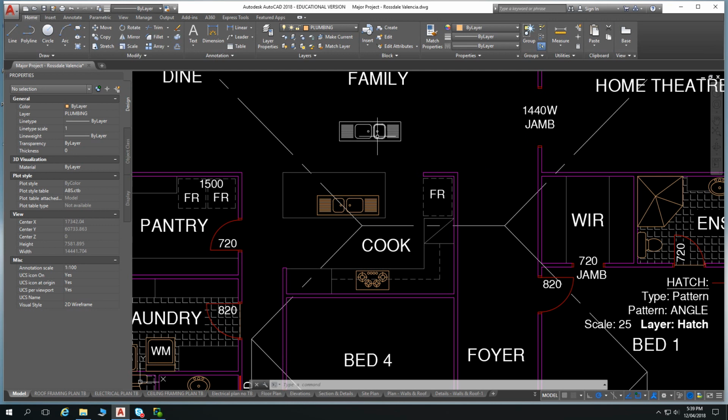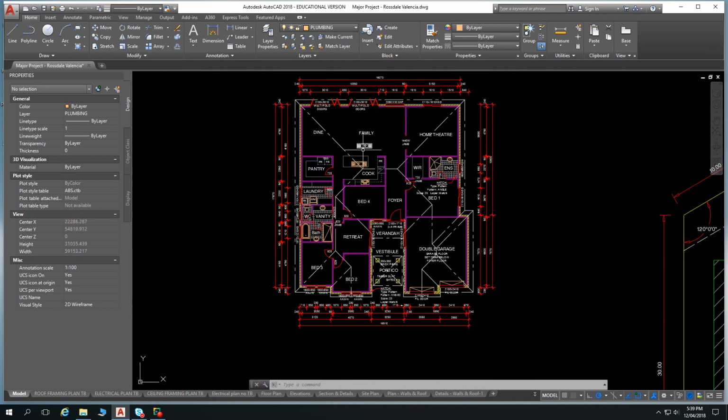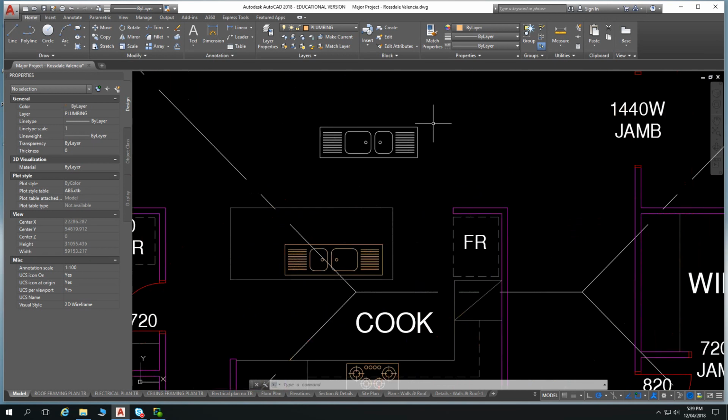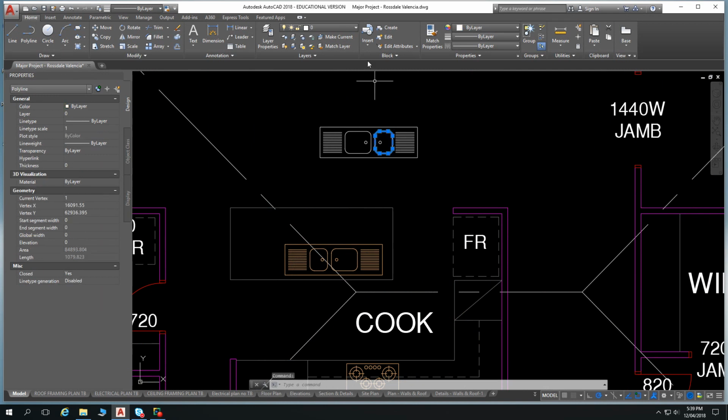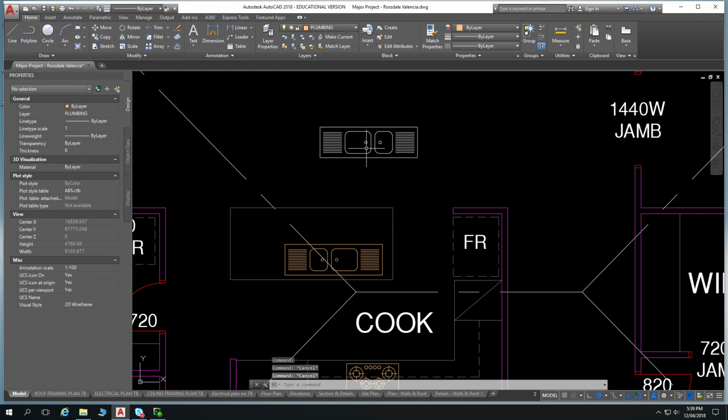For a sink it's not too significant, but there is a lot of embedded information within a block. Once we explode that in our drawing, it contributes a lot to the file size. So if we keep doing that as a matter of course, we'll end up with a fairly large file, and that's something to be aware of. Another thing to be aware of is that when you explode a block, it automatically comes onto layer 0. So if I click on this, it will come up here on my layers as layer 0. So it gets attributed to that layer 0.